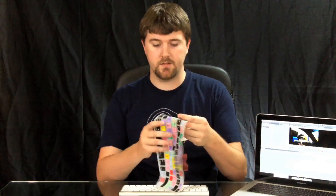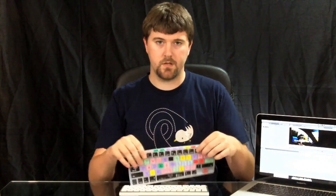These keyboard covers are injection molded, which means they are very thin. You can see here I am picking it up. What is nice about the cover is that it does not affect your keyboard throw. They are also a little bit more sound dampening. I'm going to demo typing on it with the keyboard cover and then typing without.